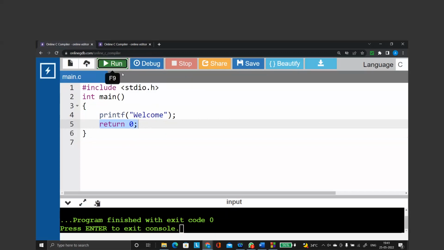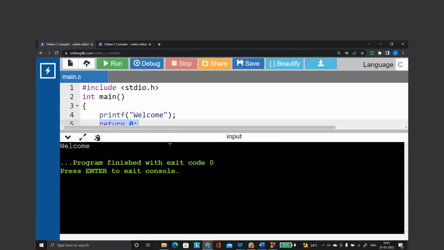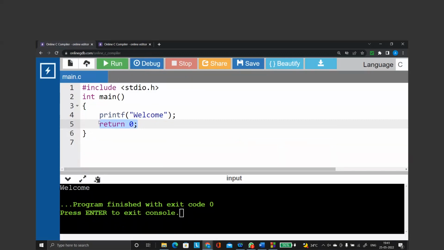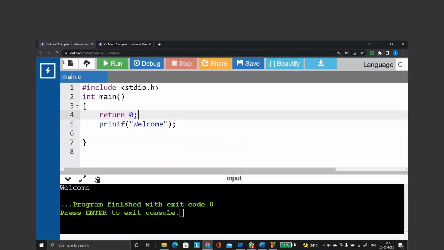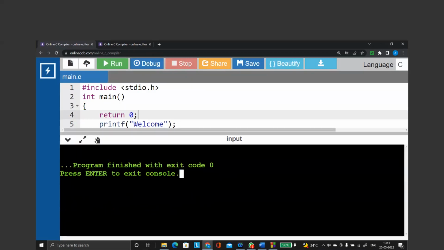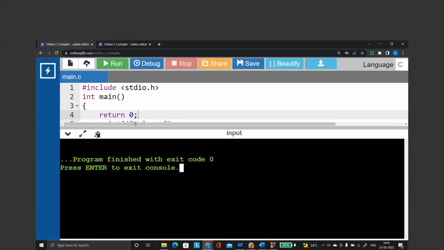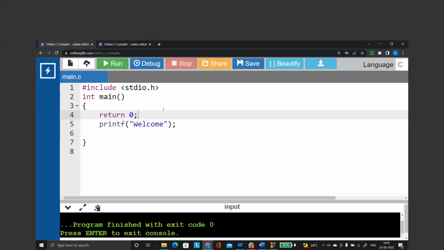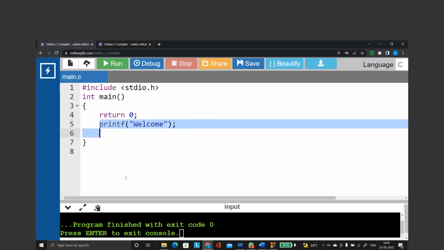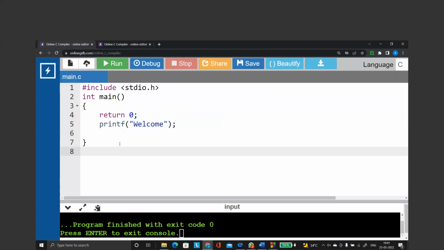Just imagine, let us run this. Same output it is going to give me: Welcome. Suppose I write this return 0 before this. See what happens. Run this program. See what is the output? No output at all. Why? Return means, from this line onwards, I am saying take the 0 and give it to my operating system. So whatever code you give below the return will never be executed. Return means I'm saying main is over, go back. That is the reason this becomes unreachable code. We call this unreachable code.